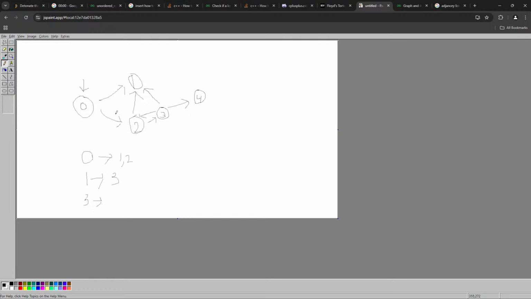I don't think I've ever used it until right now, so the memories of 2 years ago are coming back. Thank you for reminding me. 3 goes to 1, 2, 4. When I made graphs in second year, I was using adjacency matrices.